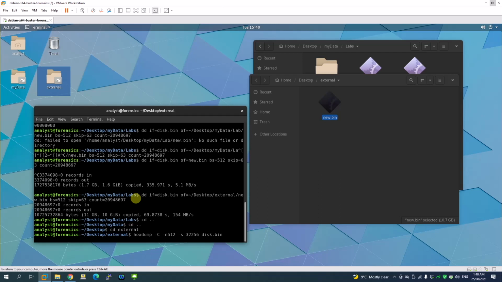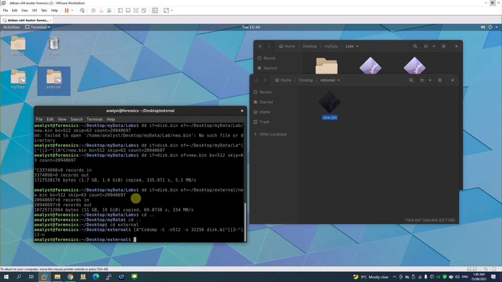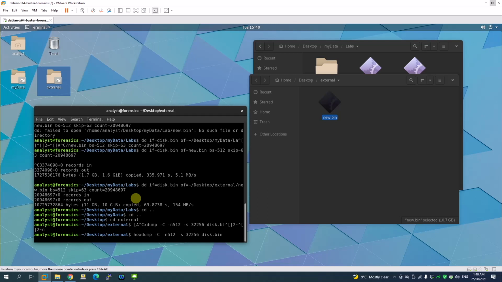What we can do is just put hexdump -s 12i to convert the file. Let me do hexdump. The file that I'm going to use here, not this one. Sorry. Ctrl+C. The command I'm going to use is hexdump, the new file.